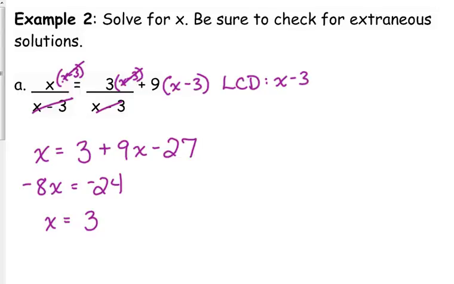No. That is a big no-no. So, even though we get 3 as an answer, we've got to throw it out. This one is no solution. So, you can put a 0 with a line through it, or you can write no solution. Now, don't write 0, because if you write 0, that means that the answer is 0, and the answer is not 0. The answer is that there is no answer.